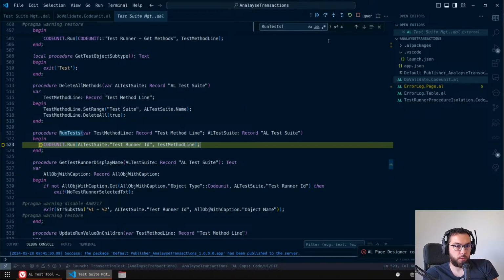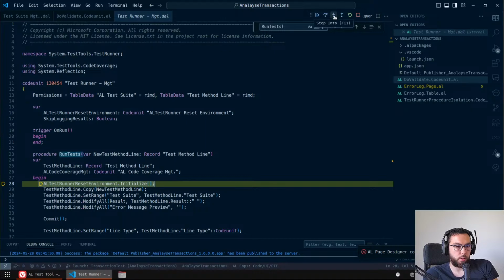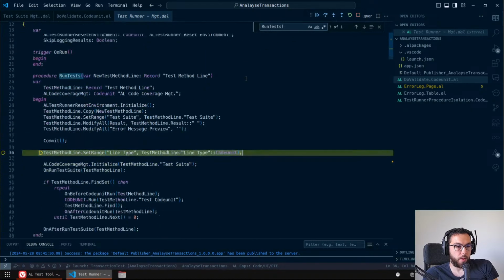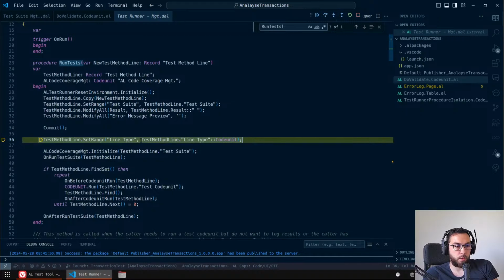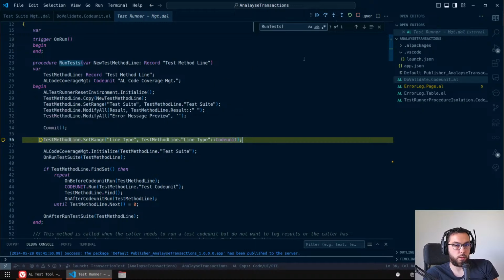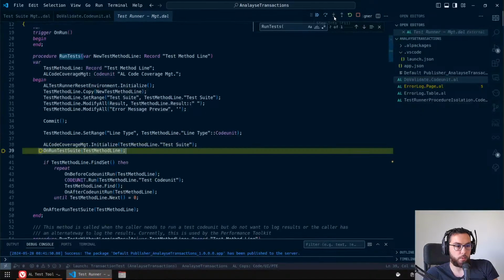Okay, so yep, this was the breakpoint. All right. Okay. Oh, this is the line I didn't see before. I missed that one. Okay, so this seems like it's filtered correctly. So we have the code unit itself and that one function. Now, why does it do only that one function?